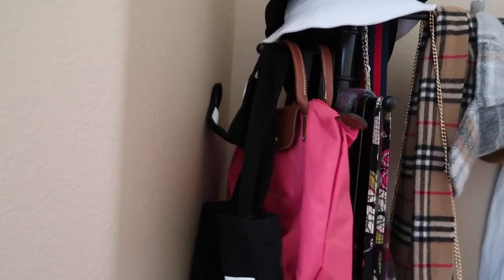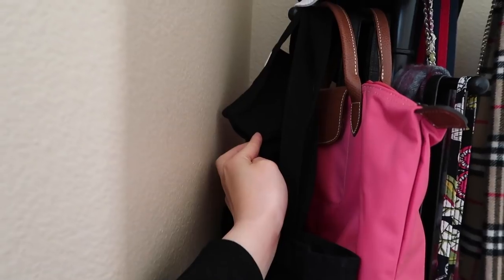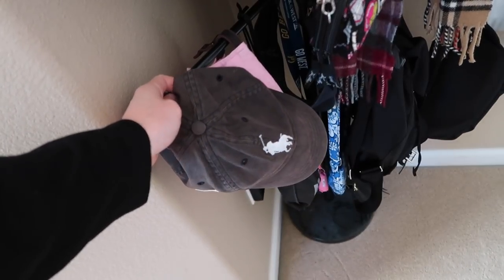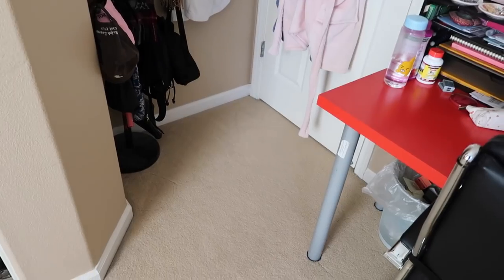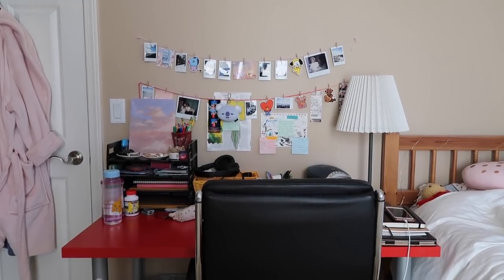I have my second go-to scarf and then a bunch of bags. I also have a polaroid camera, my tote bag, a little face mask for when I'm not wearing makeup. I have my go-to hats — this hat has gone through a lot, it's brown now but it started black. I have my version 2 army bomb; I haven't gotten version 3 yet. I have my everyday backpack and my fanny pack, and that is this corner.